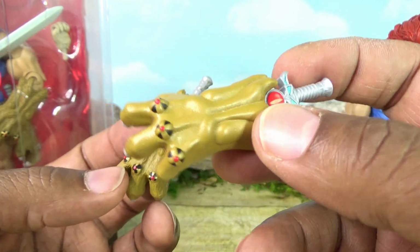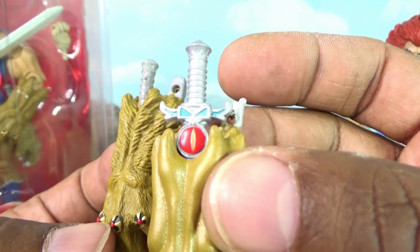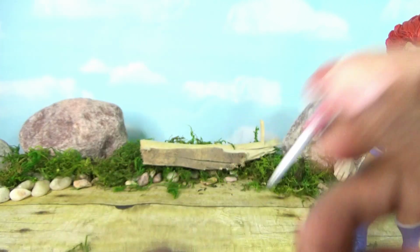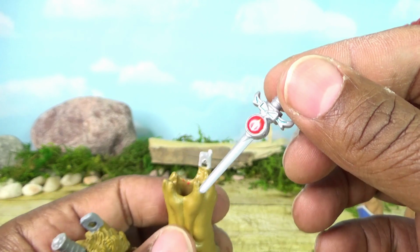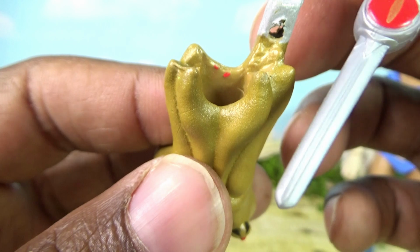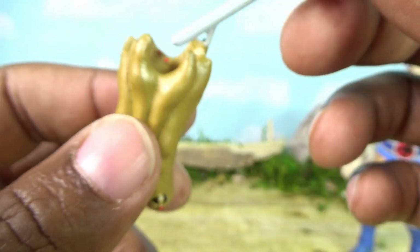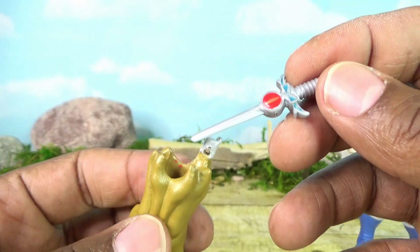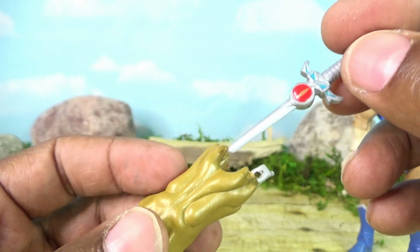And I think I'm inclined, I like this one better, mostly because you can see more of the Sword of Omens hanging out. It doesn't... Oh, there it is. Actually, it does come out. I thought it didn't come out, but look, it was stuck by paint right there, so the paint has come off my sword. That does suck, but it does come out. I didn't put it back in just to make it worse, but I had to make sure. So it does come out.